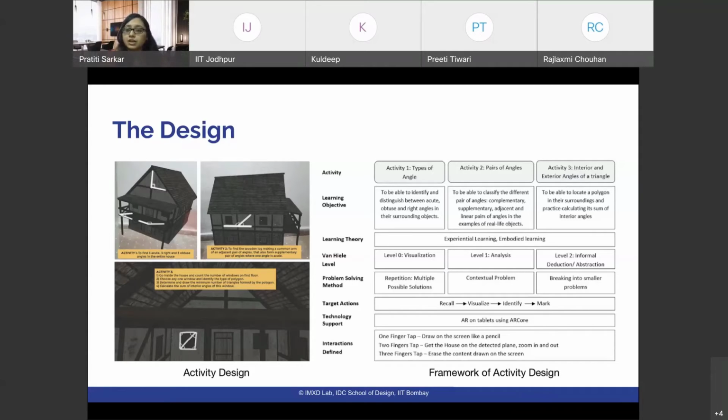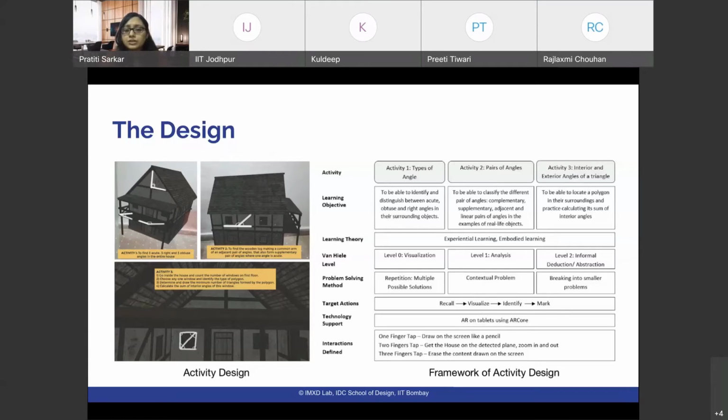Another interesting scenario that was given to them was that this house was not only something that one could see from outside. They were made to go inside the house, so they could actually move inside the house and see it from all corners. And then they had to pick up one window on which they had to find the interior angles of the triangle, and then tell the sum of the interior angles of the window. So this was the way we tried to help them interact with the 3D virtual object that's there and actually make them involved in that environment.